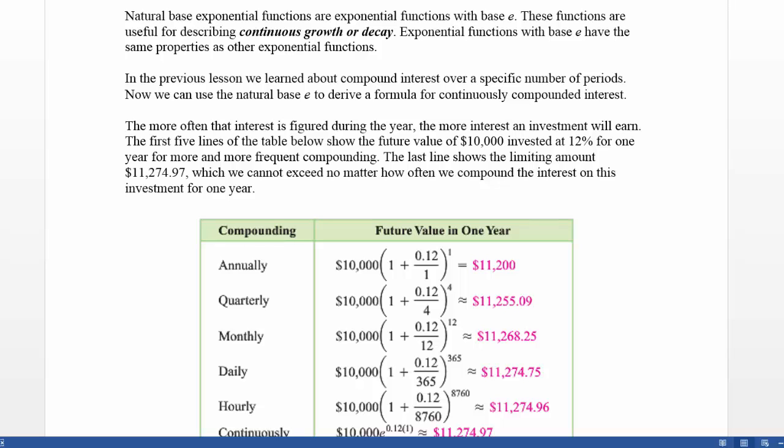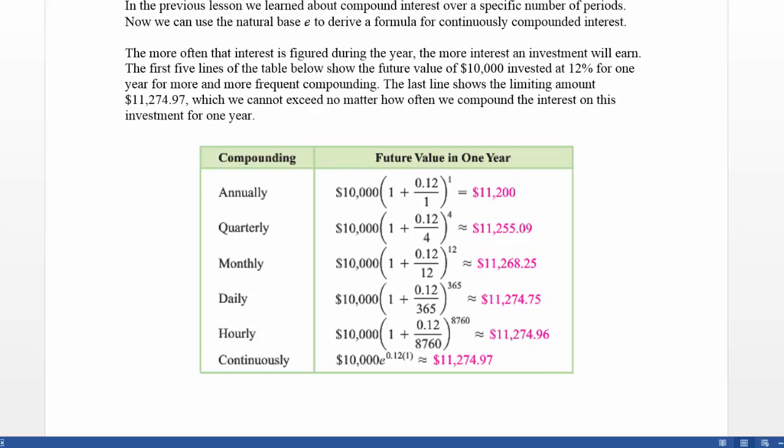If you look at this little summary box comparing a $10,000 investment account at 12%, you can see the different values that result from different compounding features. If you notice, with each increase in compounding all the way up to continuously compounded interest, the jumps in the value become less and less, and they get closer and closer. You would think that the more you compounded something, the more it would jump up in value, and it actually has the reverse effect. It has that leveling off of the value.